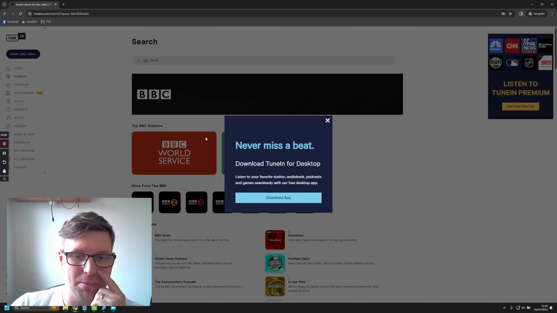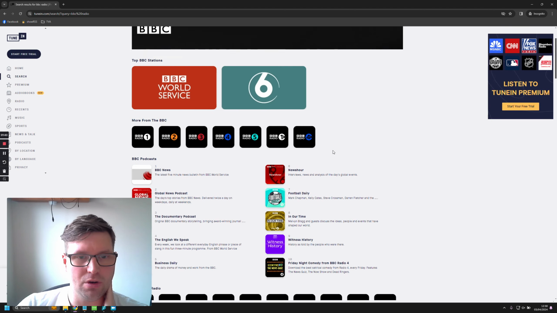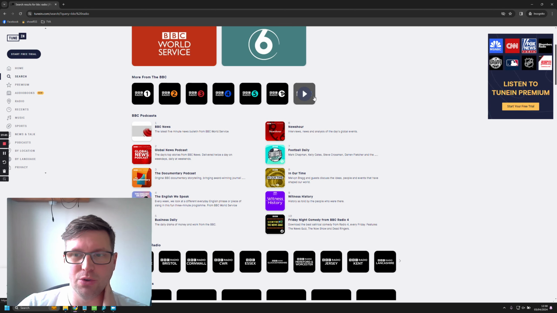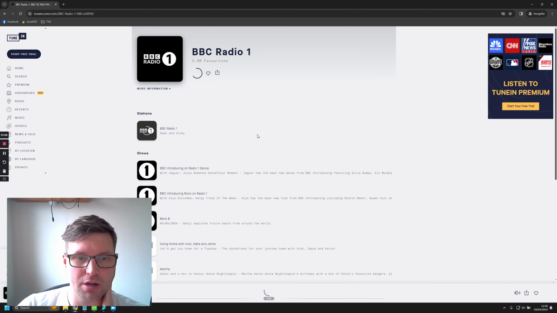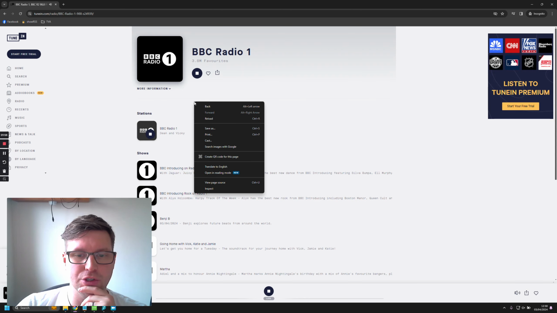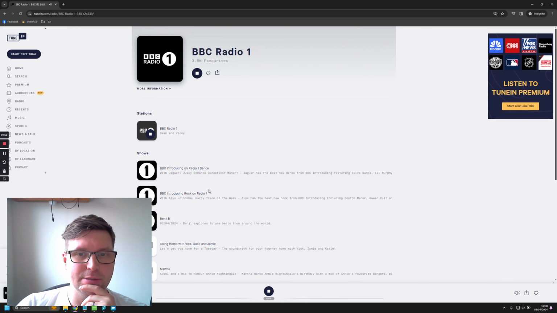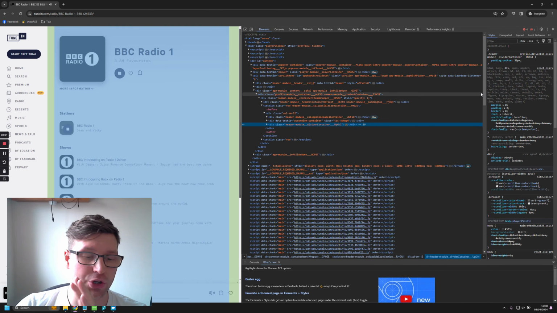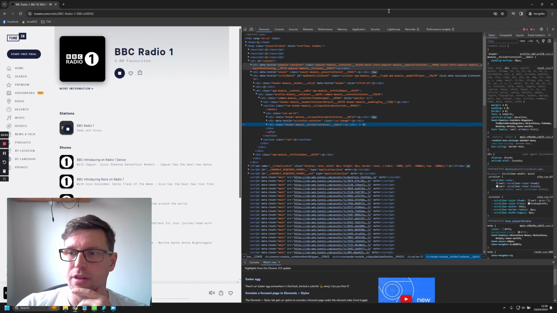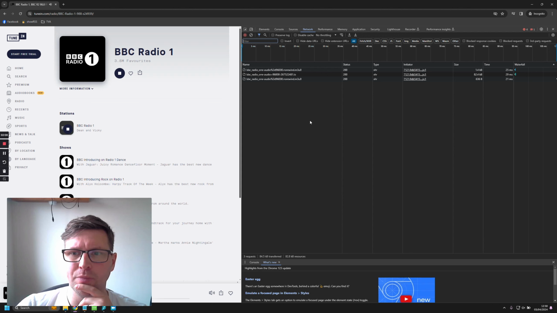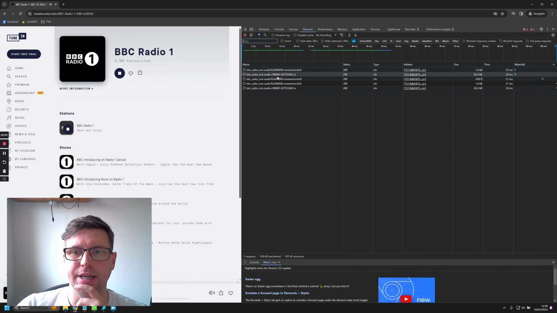So if we look at BBC Radio, look at that. We can access normal BBC Radio because we're in France. Start playing your channel of choice. So BBC Radio 1 is now playing. Then, here's the sneaky bit. Right click on the screen, press inspect. Then if you're using Google Chrome, this is all in Chrome, this little bit here will open. Head over to network here and you'll start seeing different network streams open up.